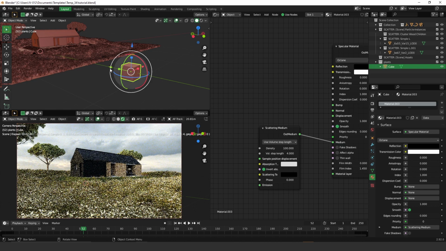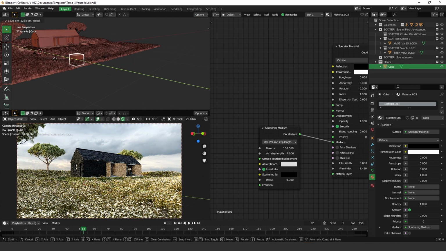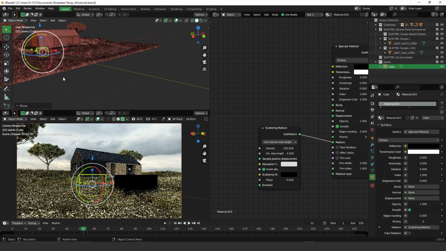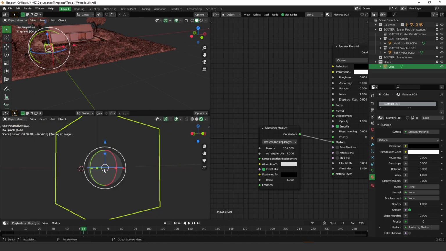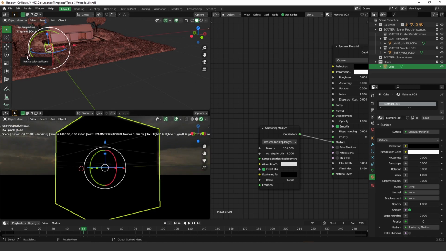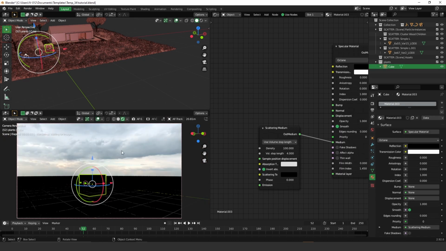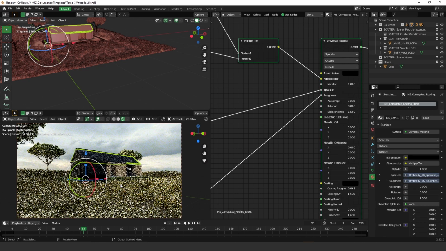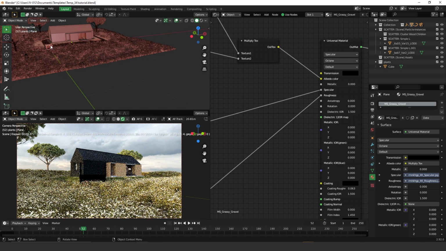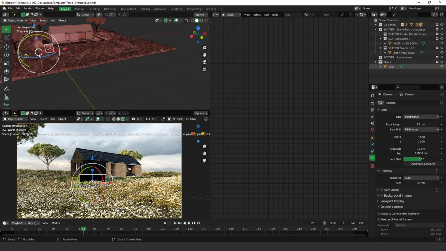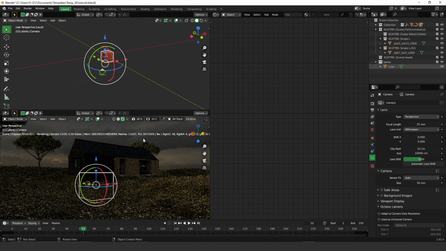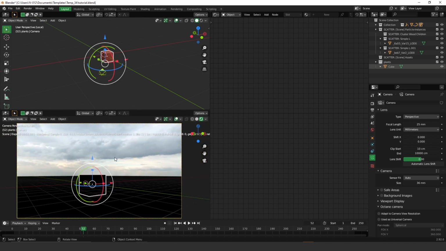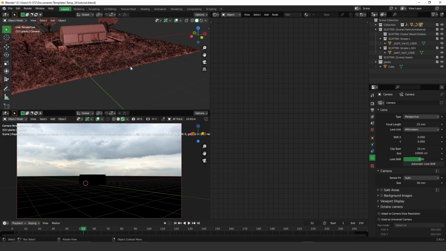Okay, so I place it in front of the camera. Maybe I have to bring it upwards, but let's isolate it first. I have to isolate the camera as well, otherwise we can't see the cube properly. Just a second, having some problems here because it's rendering at the same time and these flowers are consuming my memory. Okay, here we go.